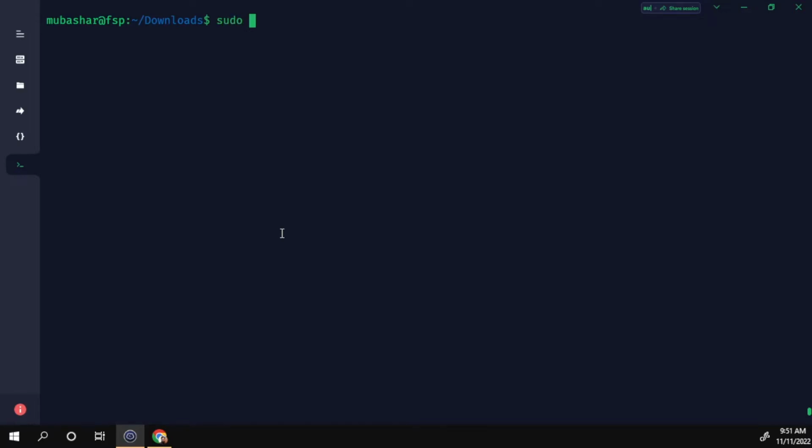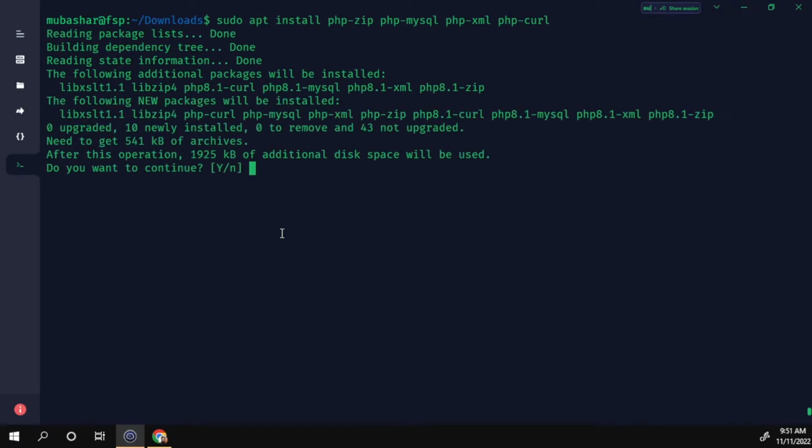And next we want to install some extensions that are required by Laravel. So the first one is PHP zip, and I'm going to do this all in one command. So php-mysql, which gives you the PDO classes that allow PHP to communicate with your database. Let's say php-xml and php-mbstring. These are the application extensions that are required by Laravel, and it depends on your project. But if you're using the PHP GD library, you do php-gd, right? Since we're just using a very simple application, these are the extensions that we need.